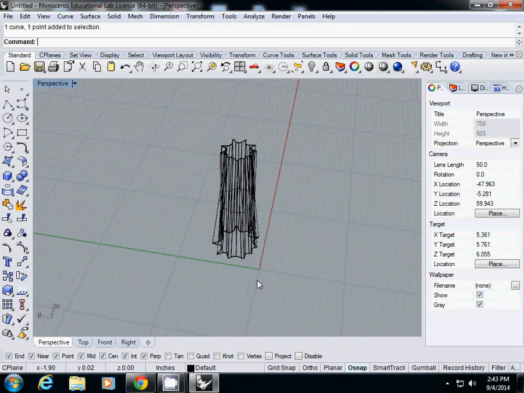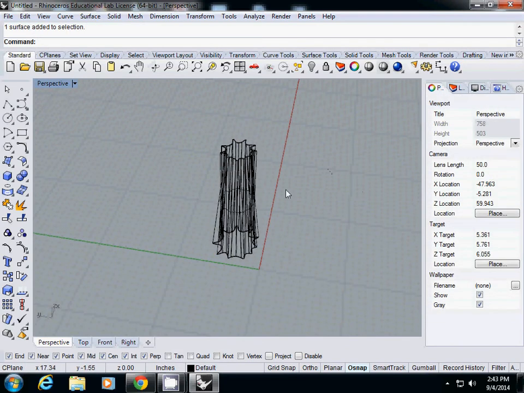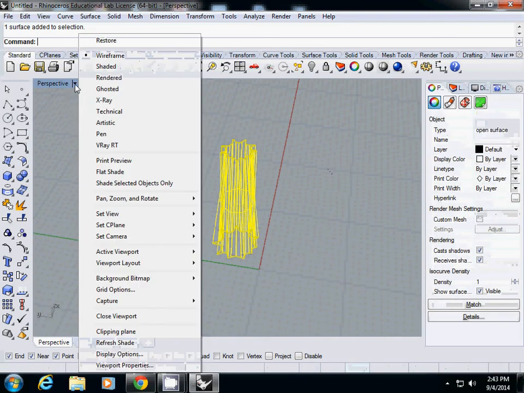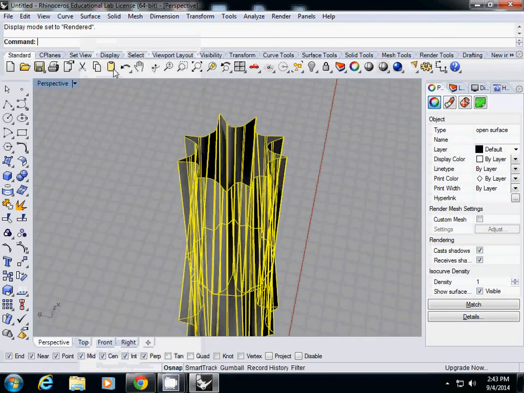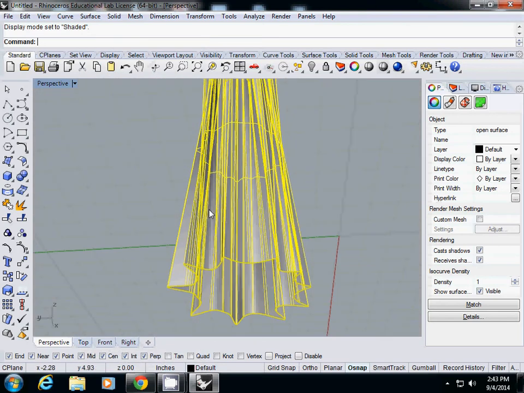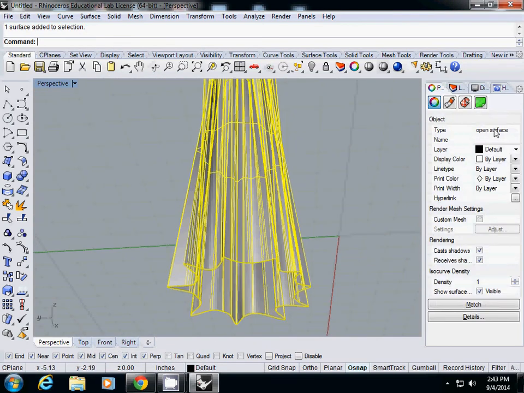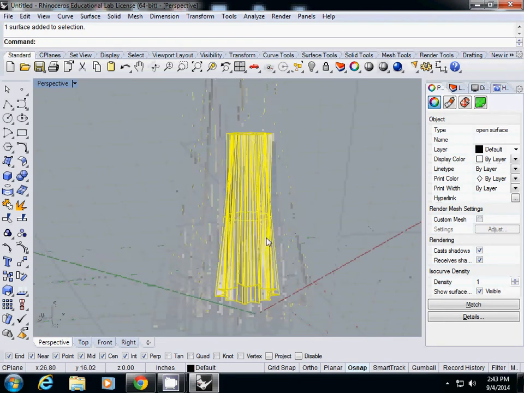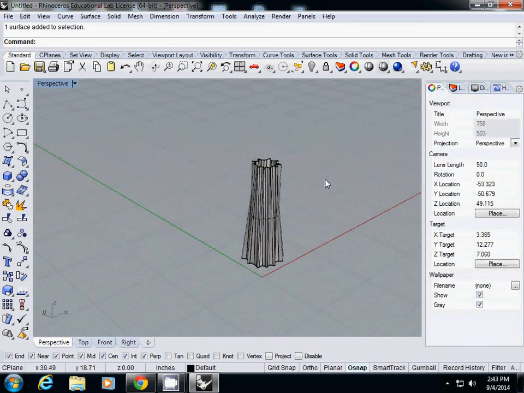Okay, to use a 3D printer, what is critical is that your geometry must be a closed poly surface. What that means is, this one so far is actually an open poly surface because its top and bottom are open. If I select it, you can see that this one is an open surface, and a 3D printer cannot print any open geometry. They must be closed. So we need to close it. How to close it? We need to create some surface.